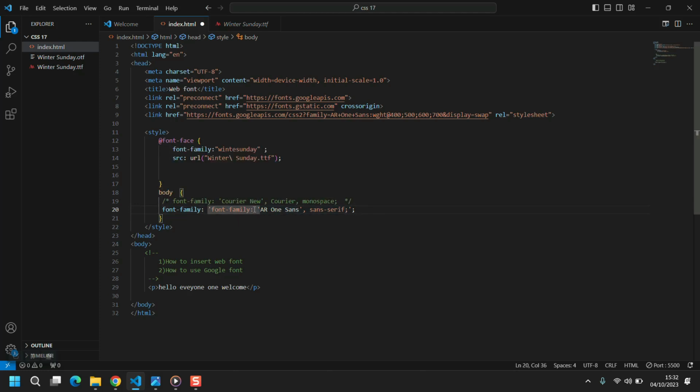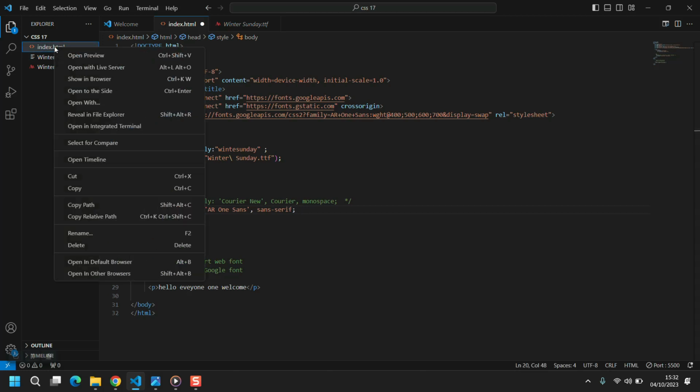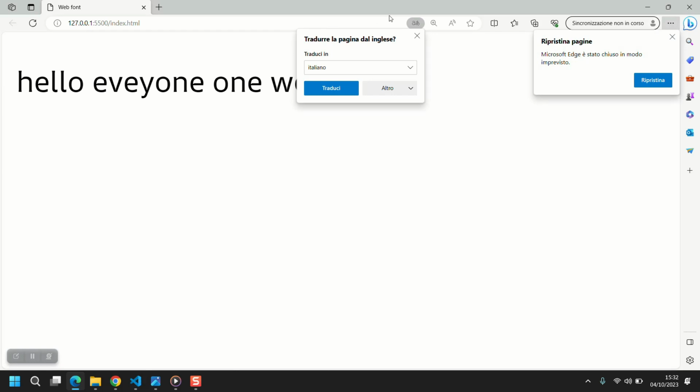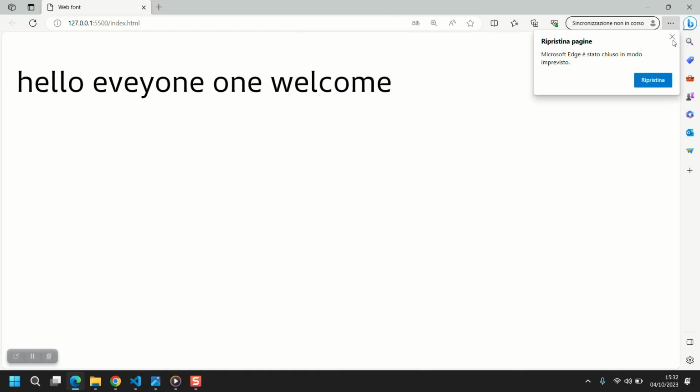Okay, yes, I made a mess. And here it is. Here is a mistake. Fine. So let's launch it and see how it looks. So this should be our font.